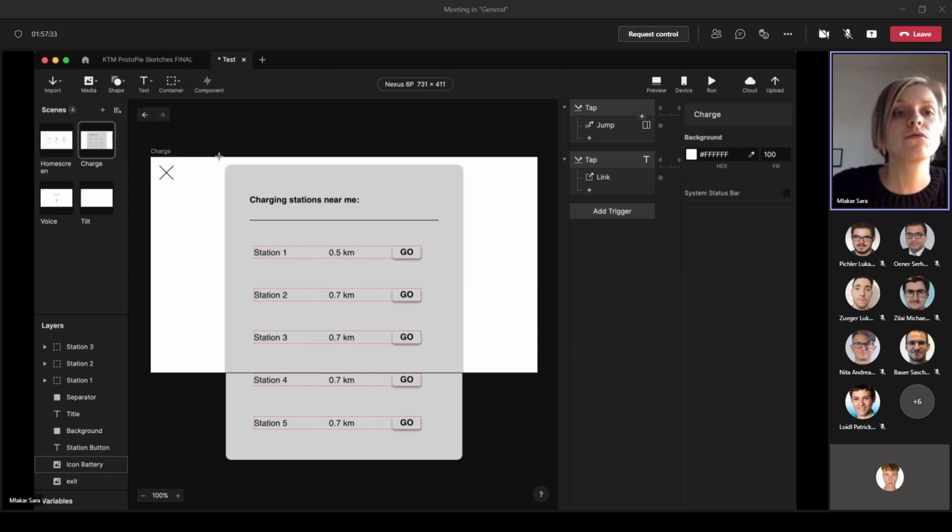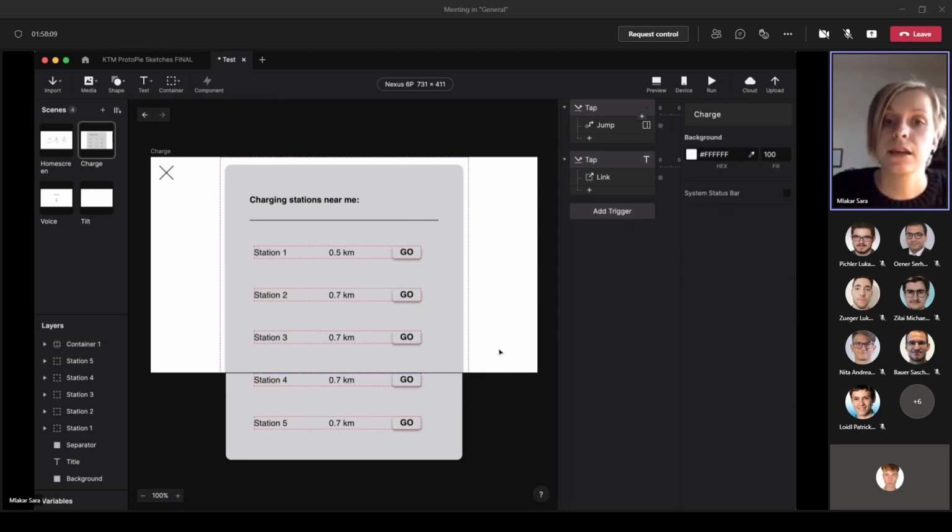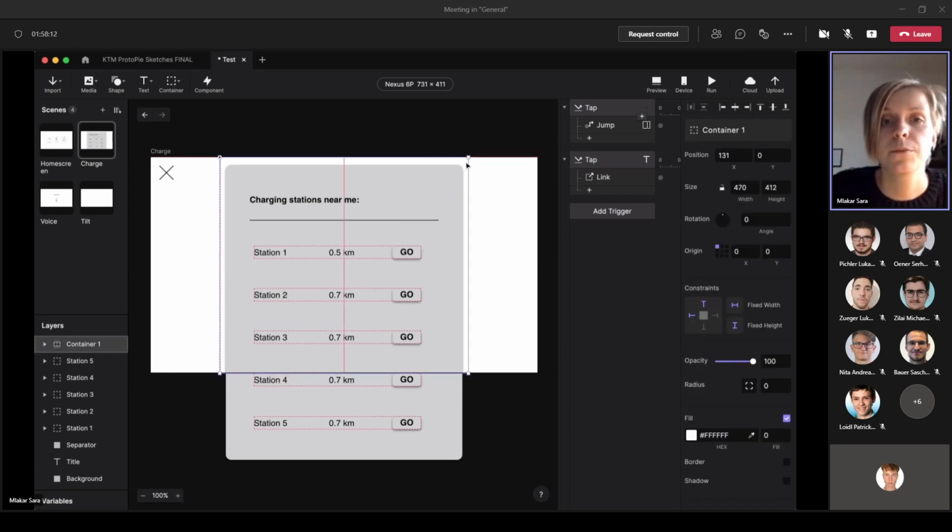And here we're going to define the area in which this scroll can happen. And I want it to only happen within this list here. So if I would scroll here, I don't want anything to happen. I want it to only be limited to this thing here. So I'm going to draw this thing around. And of course, limited to where the interaction can be. So it ends where the screen ends, because I can't scroll where my phone isn't. So I have my container. I'm going to put it in the center.